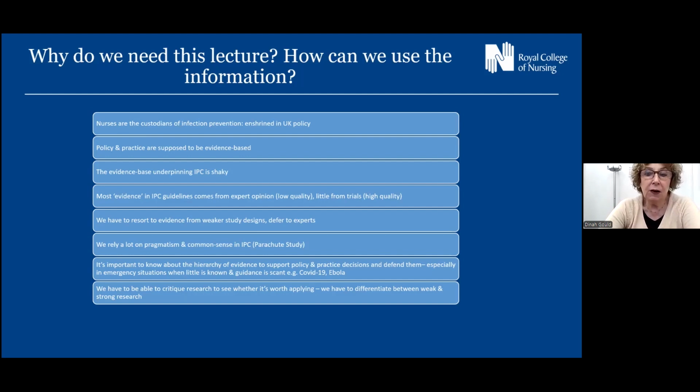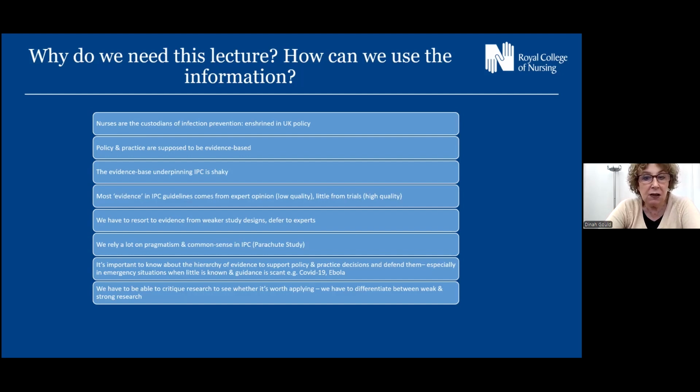Often in areas of infection prevention, we need guidance very quickly. There's very little evidence available, and we have to evaluate it very quickly with very little to go on. In the COVID pandemic, people had to make decisions extremely quickly. The guidance that we had in the UK was based mainly on what we thought exposure to influenza would be, rather than a rhinovirus or a coronavirus, which COVID-19 is, and the country was unprepared.